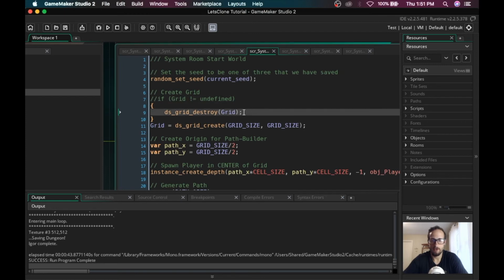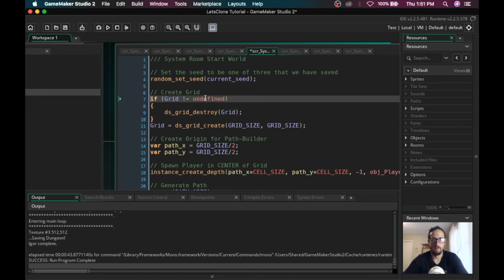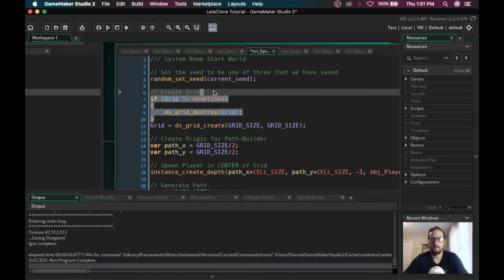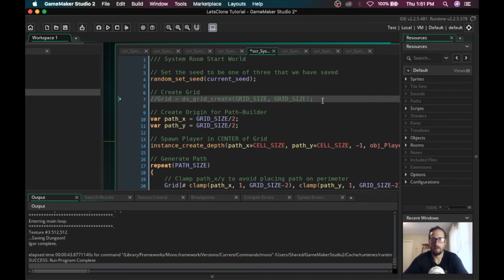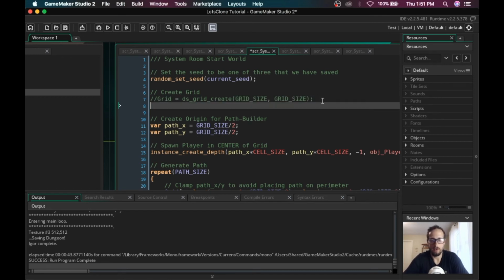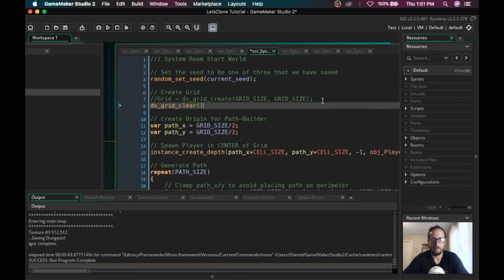So instead of destroying it, so we have grid. We're not going to create it. Instead, we are going to do ds_grid_clear. We're going to clear out grid.